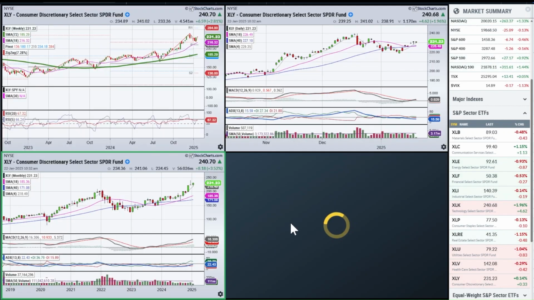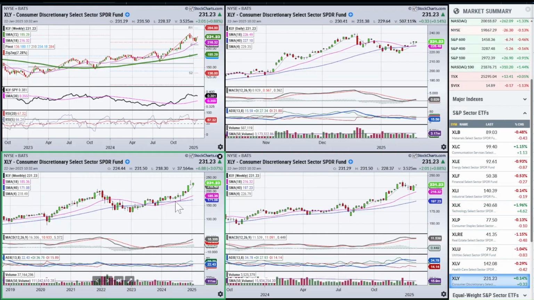And then if we look at something like XLY, another one that's been a really strong leader as it finished off the year, we haven't seen any real correction. All we've seen is a pullback and a strong trend based on the weekly ADX and the MACD pulling back and forming a pinch. And now we're getting a reversal of the downtrend. We had an ABC correction. You broke the downtrend line. You had a zero line reversal with low ADX. Probably going to see a continuation up here, and it probably wants to make another new high potentially.